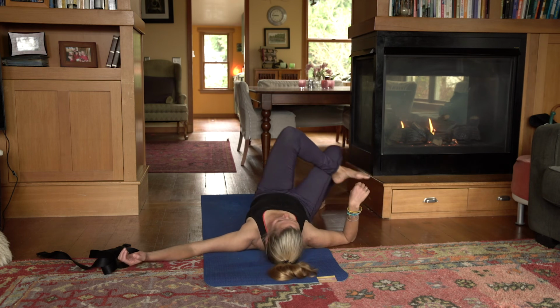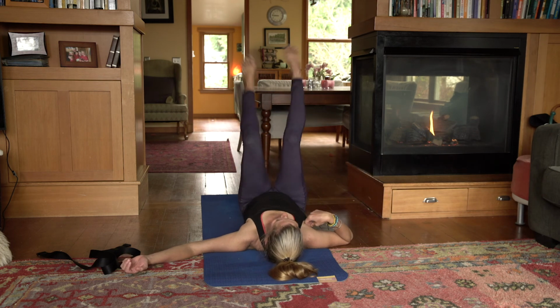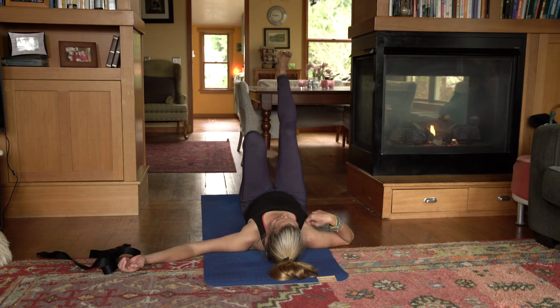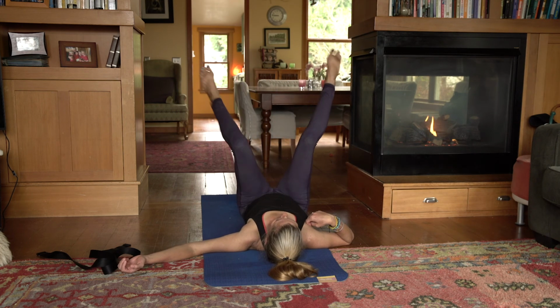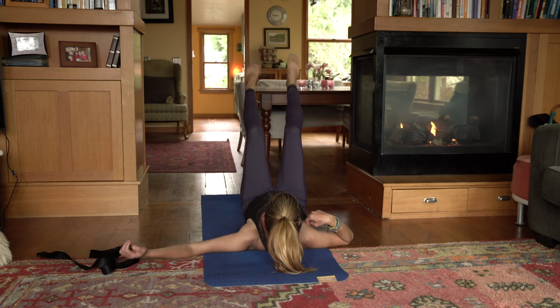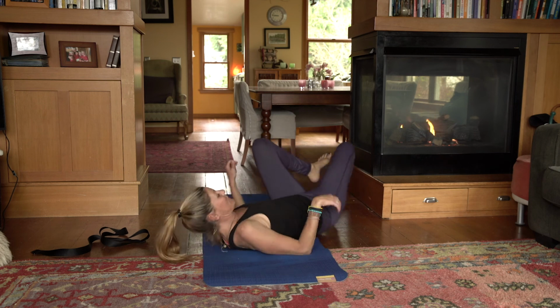All right, coming back through center, both the legs up to the sky, and let's shake them out again. Shake, shake, shake, shake, shake. Getting that lactic acid moving around, all that fresh blood. All right, so you can stay how you are.